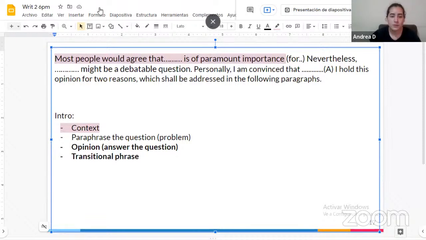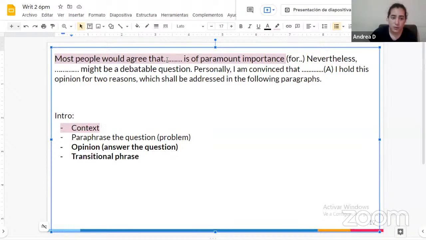Okay, so I'm just talking about something that everyone would agree with, right? It's important to know what you believe in. It's important to know what your values are. So that is what I'm saying. So that is kind of your emergency plan. If you don't know what to say, just tell me why this topic is important.